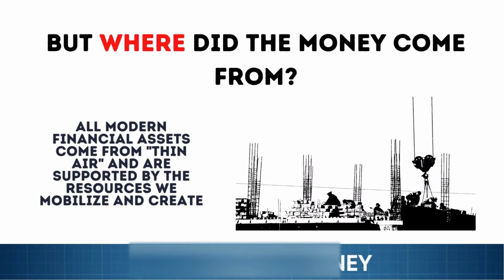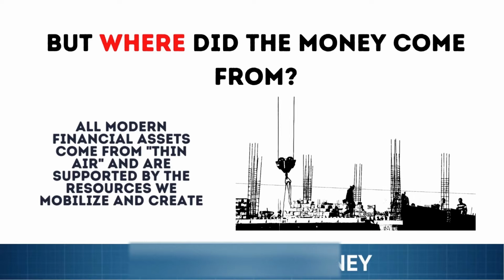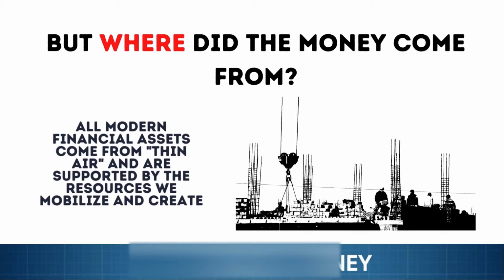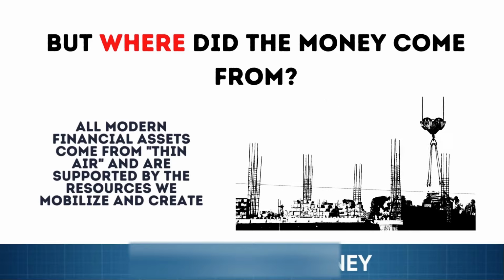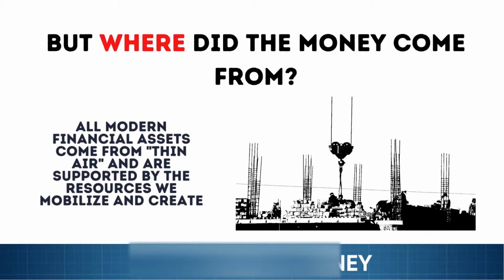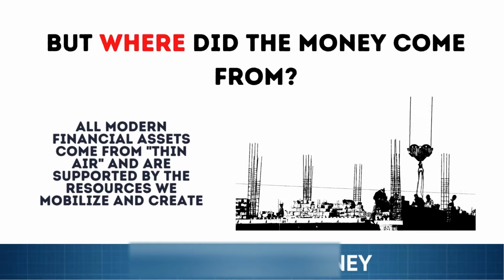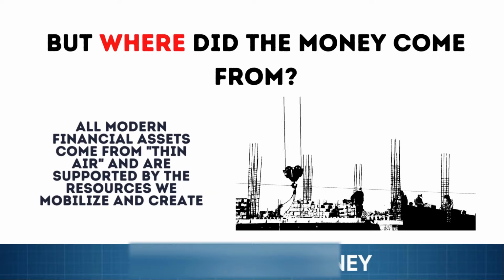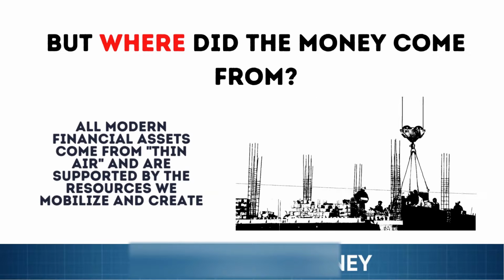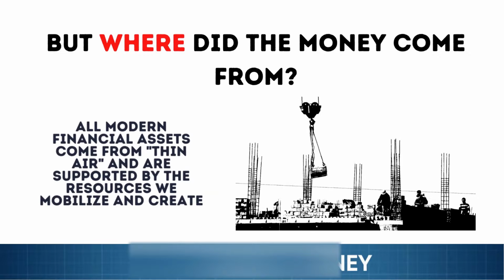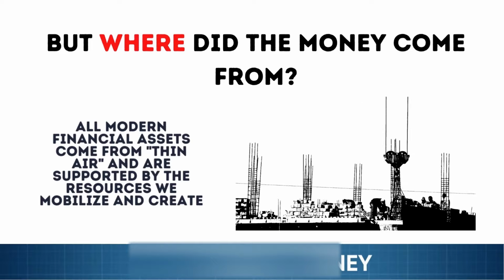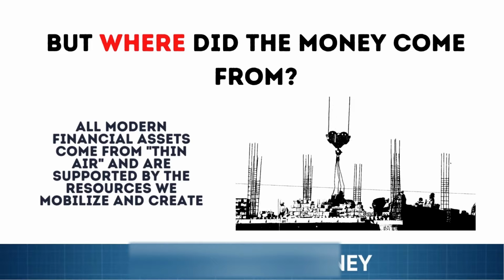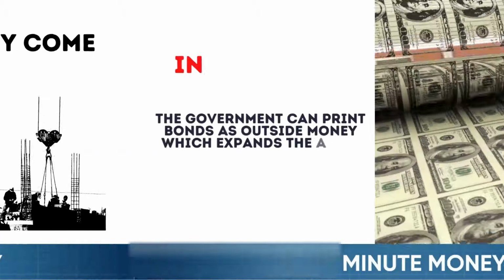Now you might be wondering at this point, where the heck did the money come from? The reality of a modern monetary system is that it's something that human beings conjured up from nothing. It's all essentially records of account that we keep and create from thin air. This doesn't mean this money isn't supported by anything, though. In fact, it's supported by the resources we mobilize and create in the process of creating all these loans and different various financial assets.